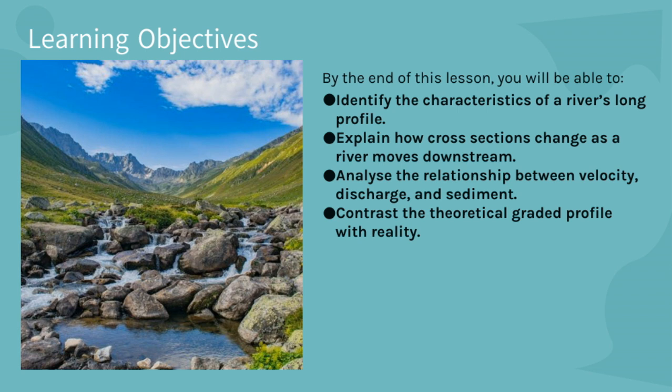Finally, you should be able to contrast the theoretical graded profile with reality. In theory, rivers try to develop a smooth concave curve from source to mouth. But in reality, rivers often have sudden changes in gradient called nick points. So this lesson is about seeing the river as a system that changes continuously as it travels downstream.